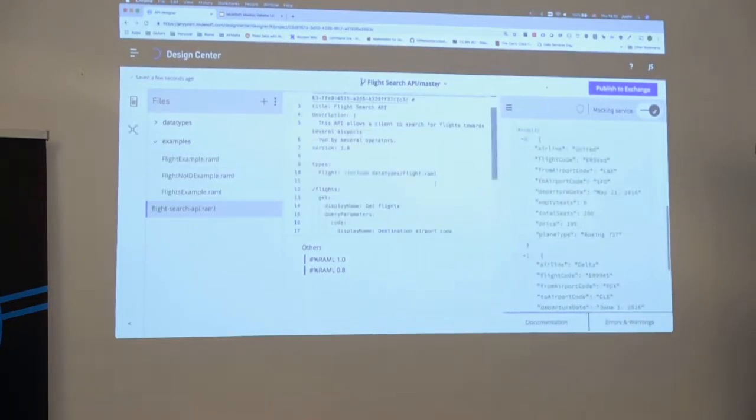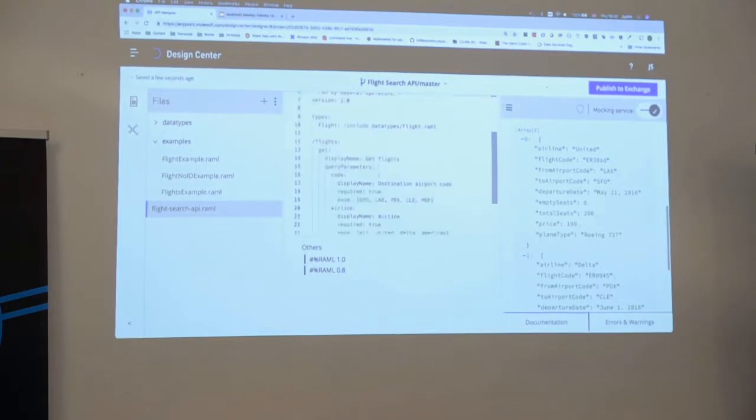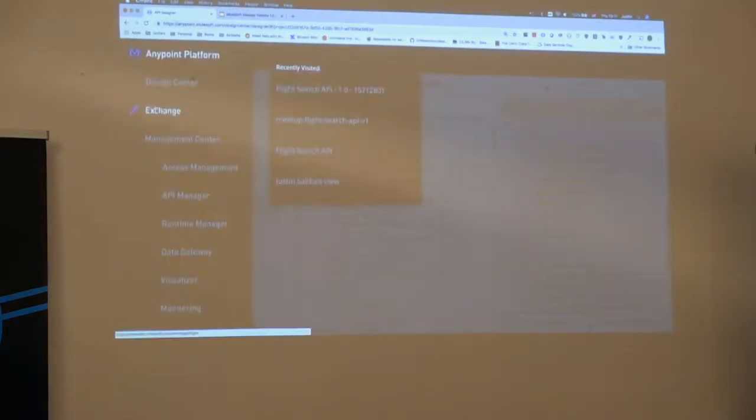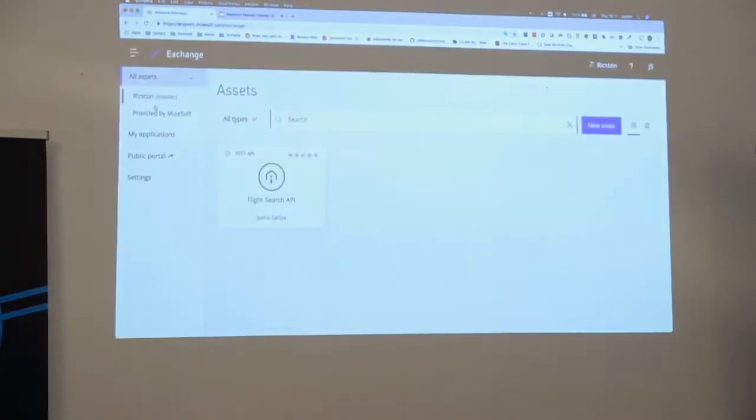Now, after going through these iteration rounds and having an agreement of what this API is meant to do, I can publish this API definition to Exchange, and Exchange is a MuleSoft solution where you can expose your API definitions both internally and also externally.